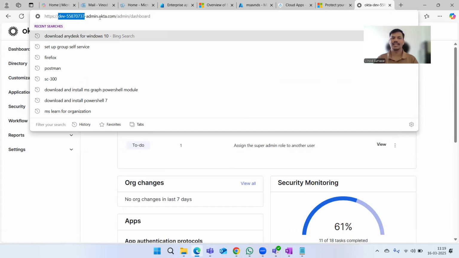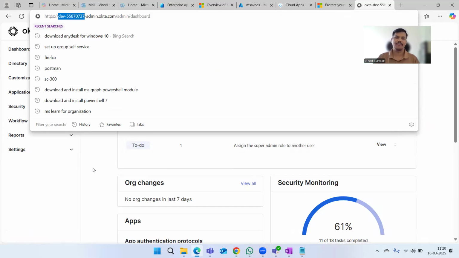Now, why is it showing like this? It is showing because this is an Okta trial subscription or Okta trial instance, or developer instance, I would say. And that is why it is generating a random number and name, so that it is going to simply create something like numbers, which we cannot give, or we don't have any preference to give that, right?